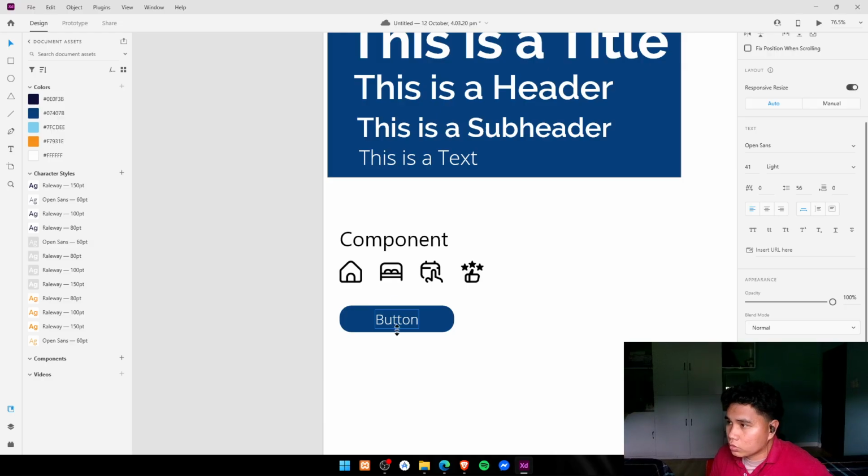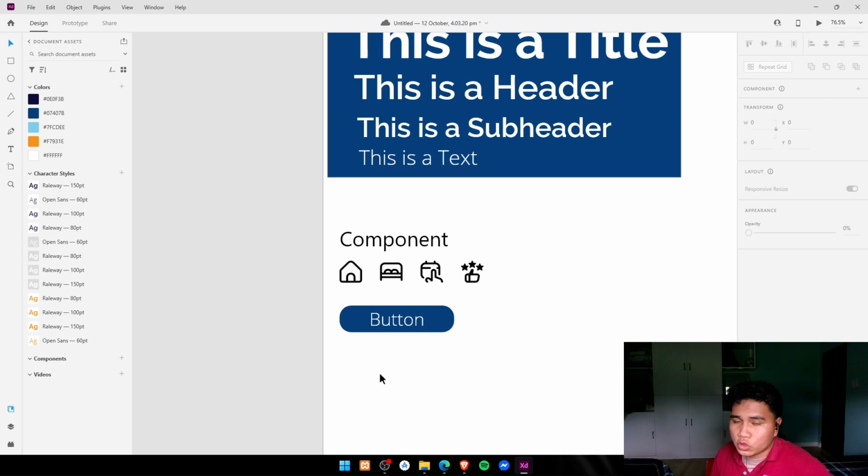Fuse white. So these buttons that I'm gonna create can be used in different kinds of things that we're gonna do in the website.